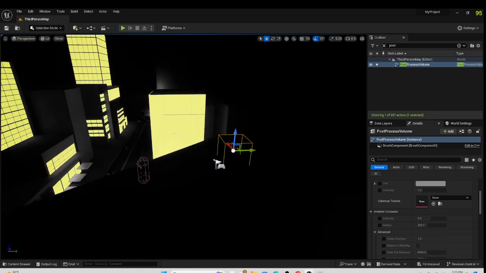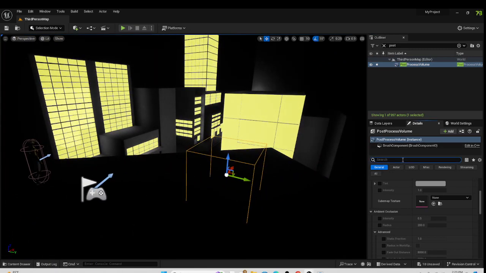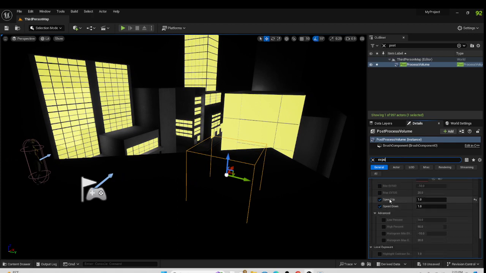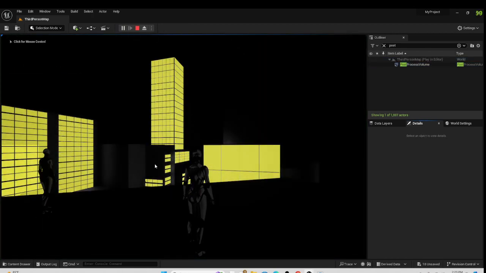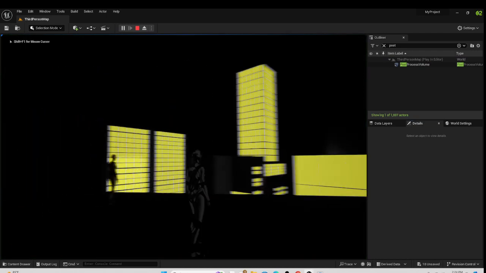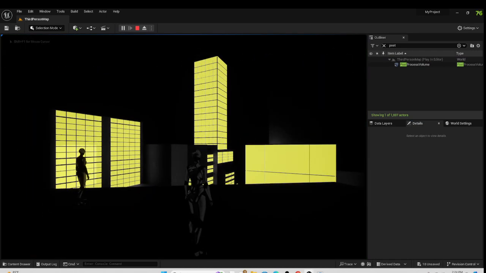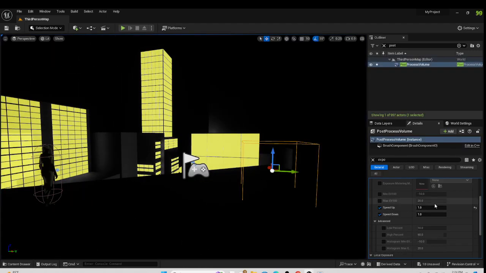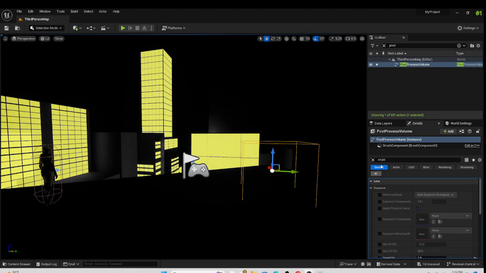First thing I want to do with the post-process is make sure that it doesn't do that weird zoom thing. We're going to go into exposure, and the speed down should be at 1 by default. If I do the default here, it'll be 3. Basically, when I play the game, it starts really, really dark and then lightens up, and I hate it. So we're going to set the speed up to 1. That way when we play it, it's already 100% done. There's no fade in, fade out, or anything like that. Okay, exposure taken care of.